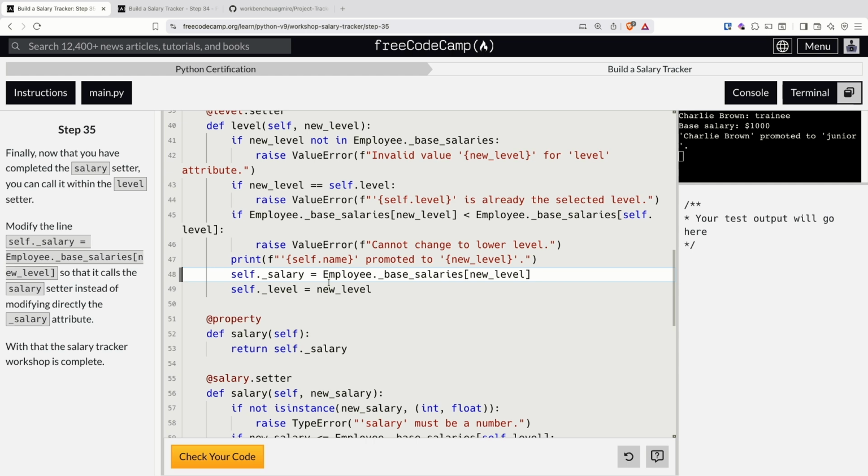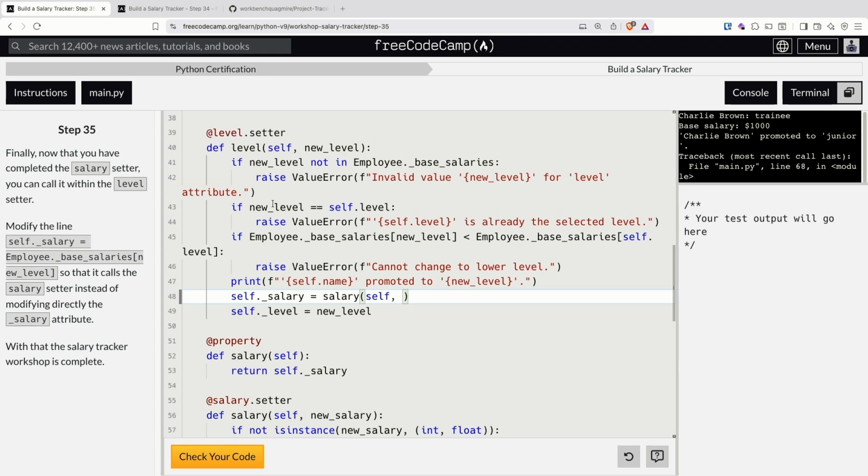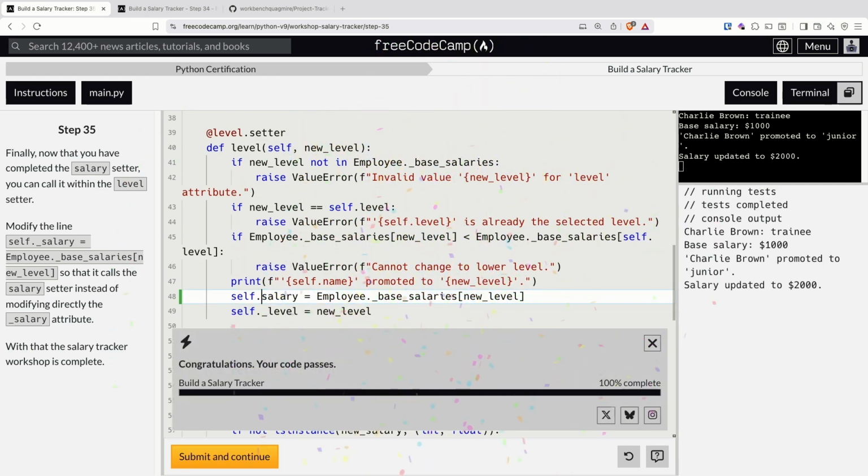You can call it within the level setter. There we go. Simpler than I thought.